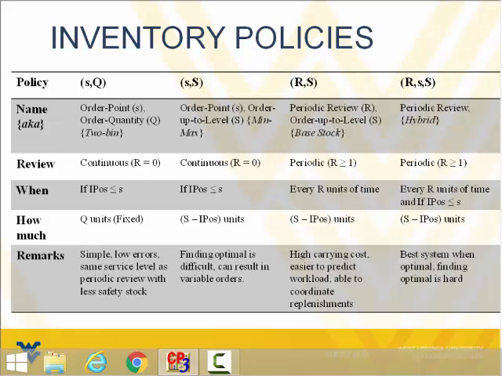If you talk about the continuous review system, or in this case the order point, order quantity system, it's also called a 2-bin system, because in a manufacturing environment you typically have 2 bins. One bin is what's known as your cycle stock, and the second bin is your lead time demand and your safety stock. Your cycle stock is what I'm using for regular everyday operations. When I use up that one bin of cycle stock, it triggers, and the quantity in that second bin is at s quantity. So that's telling me when I have to order.